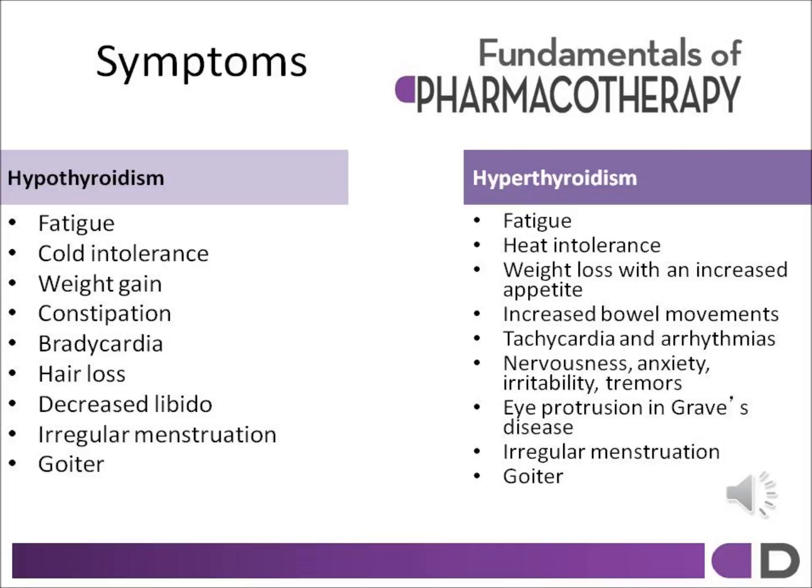Hypothyroidism you can think of as slow and low metabolism. So you're thinking about things like weight gain, fatigue from a low metabolism, intolerance to cold or always feeling cold, constipation, and bradycardia or a slow heart rate. So all of those things are kind of the body slowing down. On the other side, hyperthyroidism can be thought of as an increase in basal metabolic rate. So you have fatigue but from an overworking metabolism, you have a heat intolerance, increased bowel movement, nervousness, anxiety, and tachycardia, or a fast heart rate.